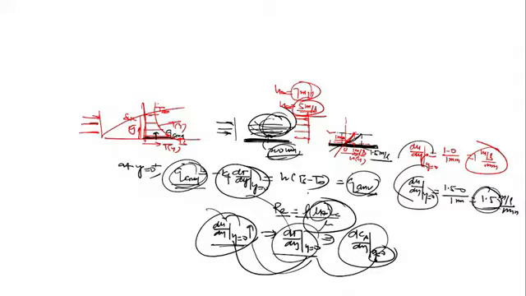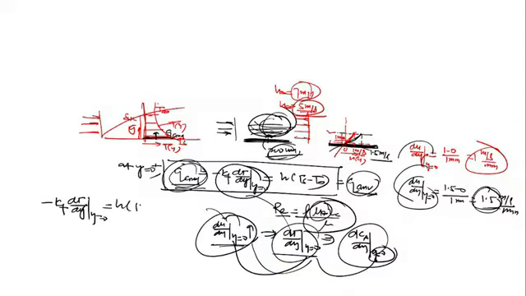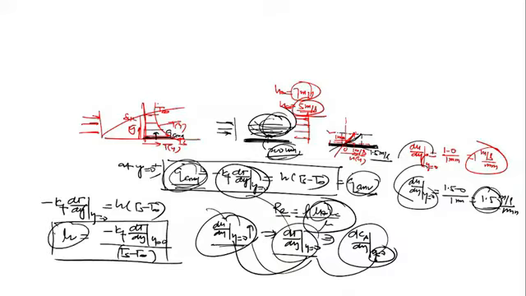So this equation is very important, my dear student. In this case, at the wall, minus k_f into dT upon dy at y equal to 0 is equal to h into (Ts minus T infinity). Then how can I find the h? It is minus k_f into dT upon dy at y equal to 0, upon (Ts minus T infinity). Yes or no? And this is called the heat transfer coefficient.